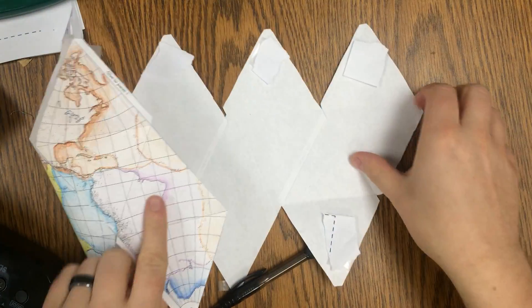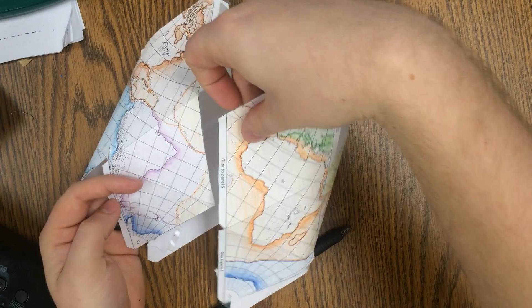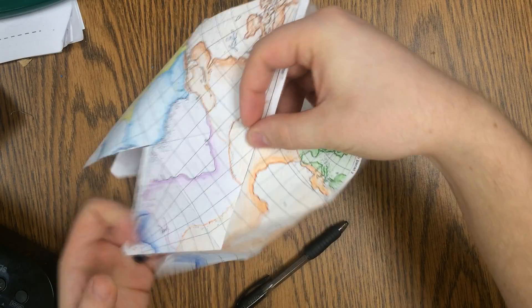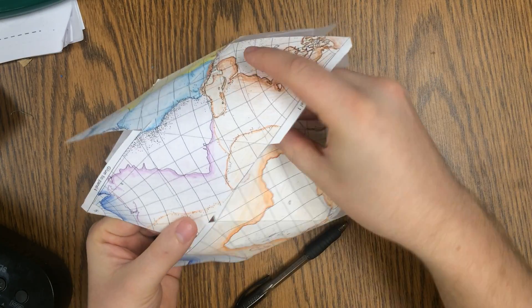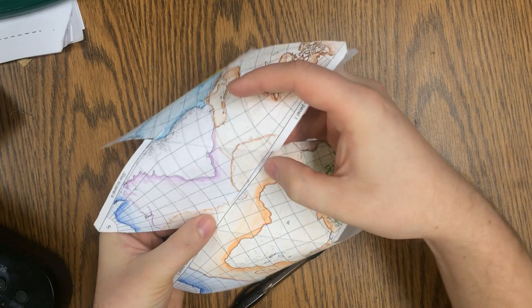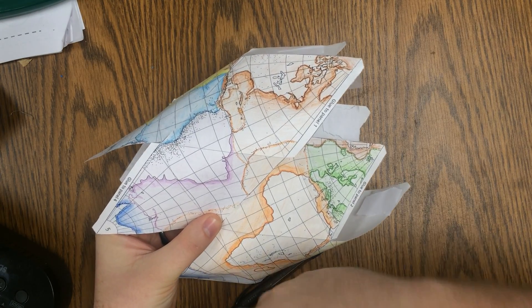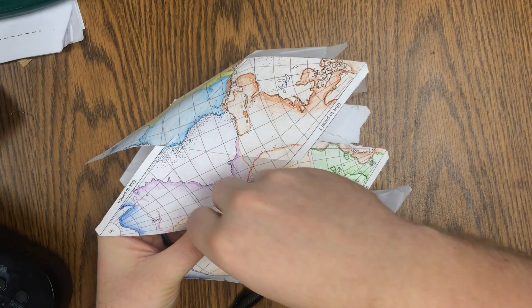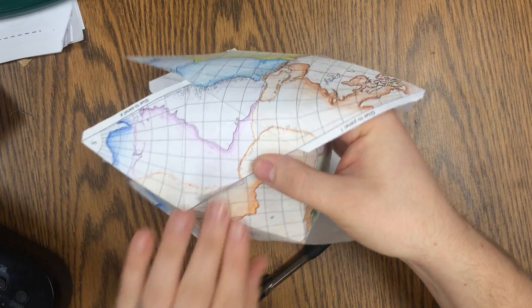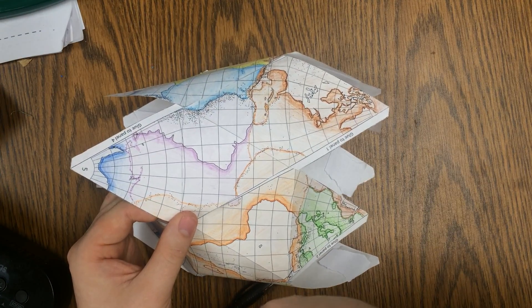So kind of flip it over — there's panel 5. Here's panel 1, and this says 'glue to panel 5,' so you'll put it right under there. You'll try to line it up. You'll notice our earthquakes along the plate boundary kind of match up there. It is going to be difficult — take your time when you're taping it. So it looks good. There it's matched up; going to put another little piece of tape over here.